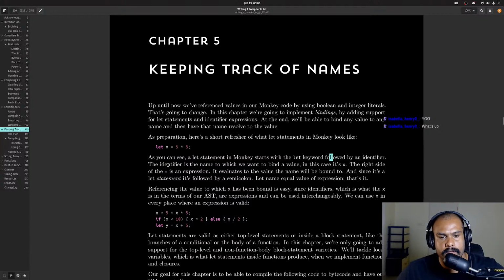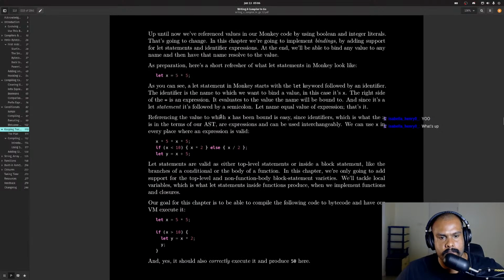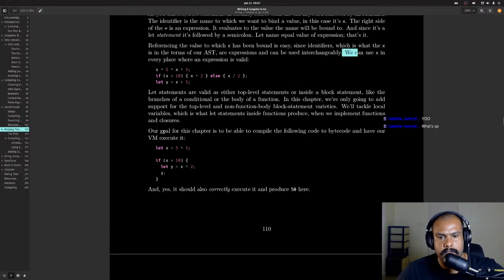Keyword followed by an identifier. This is the test case.